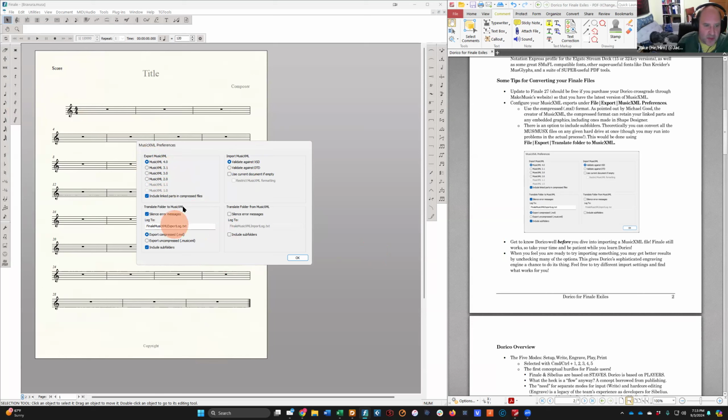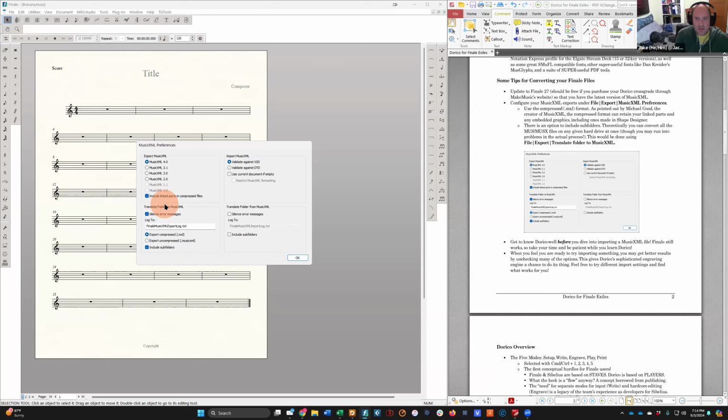If you use the compressed format, so this option down here exports the compressed MXL format, you can also include your linked parts as part of the file. And according to Michael Good, who is the guy who created Music XML, he retired a few years ago, but he's still fairly active online.